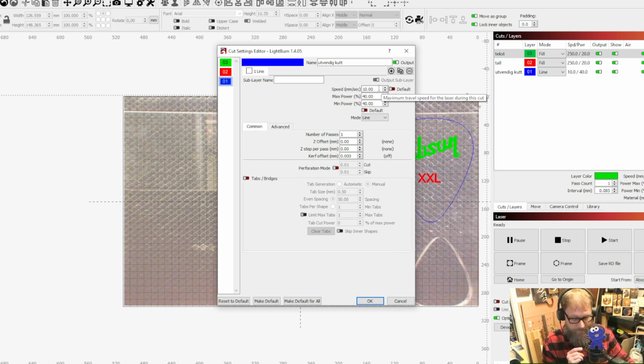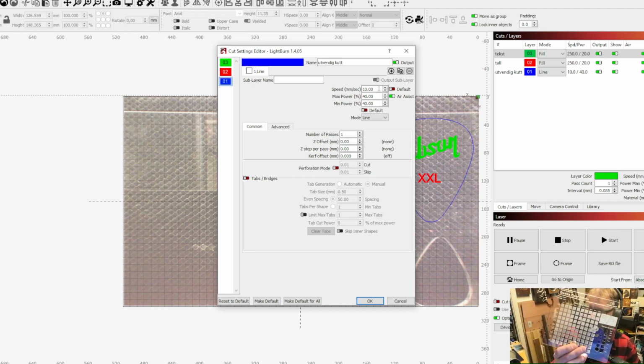Going to look at the test piece. Always make one of these on any material you are using. So I am looking at speed and power and such. So the cutting speed is 10 and the power is 40. That's why I know about this cutout.